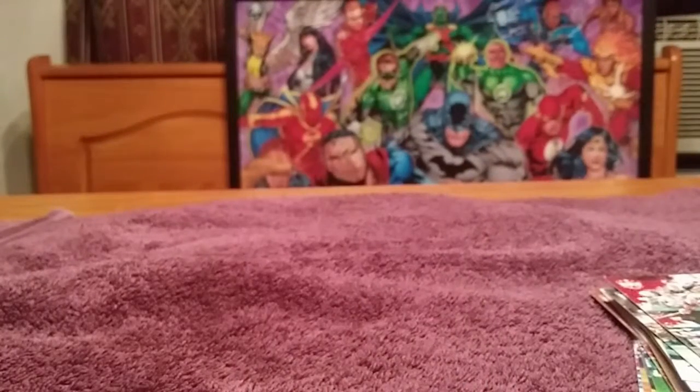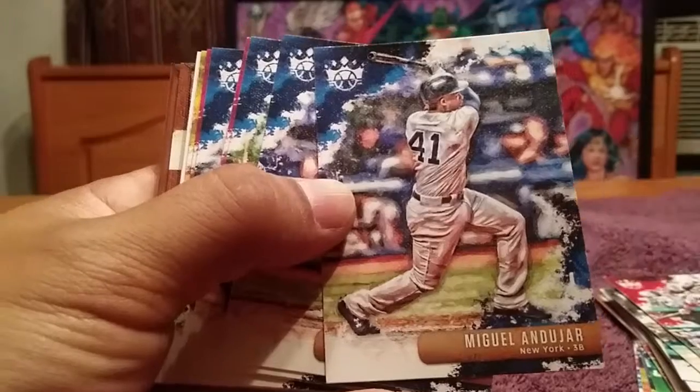You can search for us on eBay, as that's where all these cards will be going once we're done. We also have later this week three value packs of Topps Series 1 that we're going to be opening up. First week of the month we do baseball, second week is football, third week is basketball, fourth week we do a mixture plus some collectibles. We'll also do breaks and boxes as they come up.